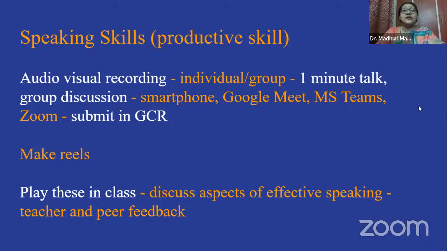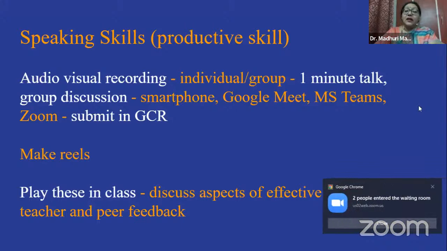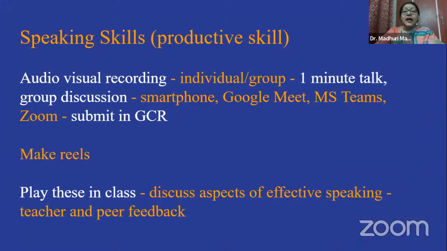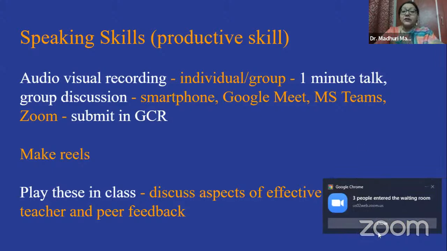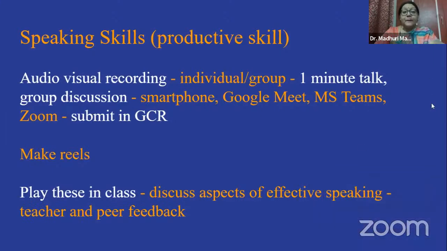There are also sections in the textbook on soft skills, where situational analysis is given. Some of these can also be given for the purpose of group discussion. So here, while the students are interacting with one another, they are practicing their speaking skills, they are learning to express their own views and opinions. At the same time, they are learning group etiquette, how to interrupt, how to agree, how to disagree, which are again very important parts of speaking. So this is one thing that I can suggest here.